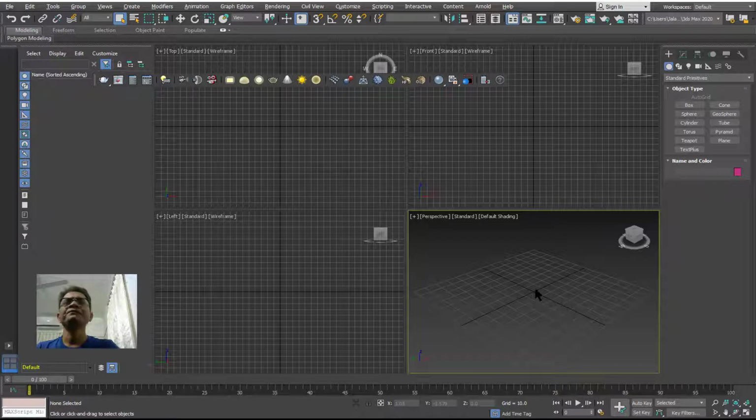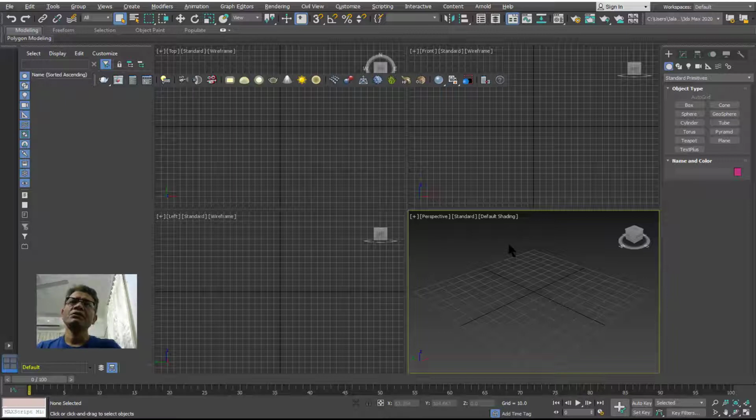I've been using 3D Studio Max for several years and I am teaching also. Today I would like to teach you how to make a simple table. Actually, I am making a 30-part tutorial, and in this 30-part series I would like to show you how to work in 3D Studio Max and work like a professional. Today I will make a very simple table.